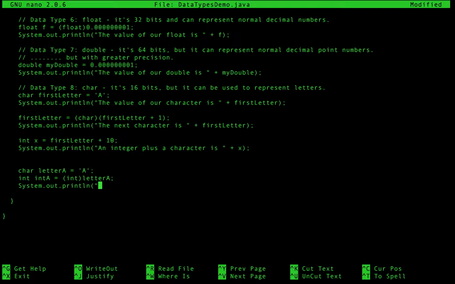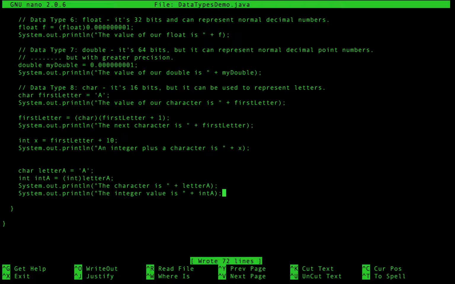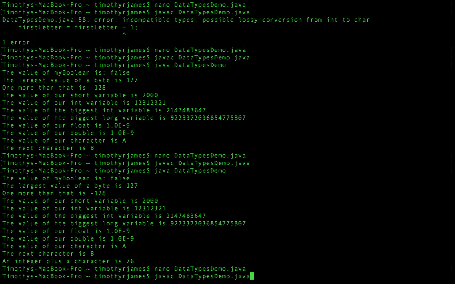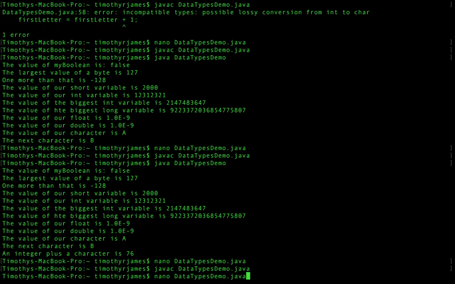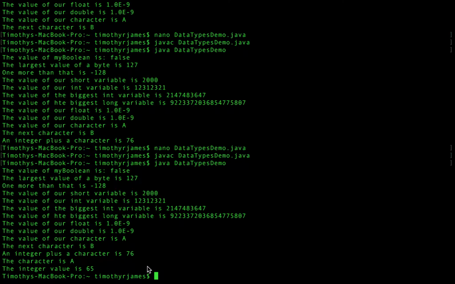Print line, the character is the letter, or the integer value is int A. Now, if we haven't made any mistakes, we should be able to compile, and we run our program. You can see here that we have a character A, and the integer value is 65.